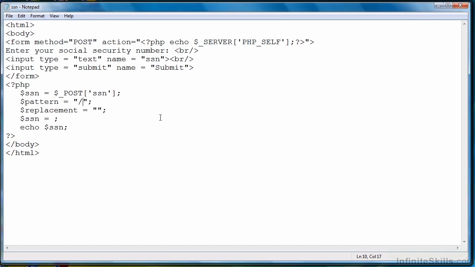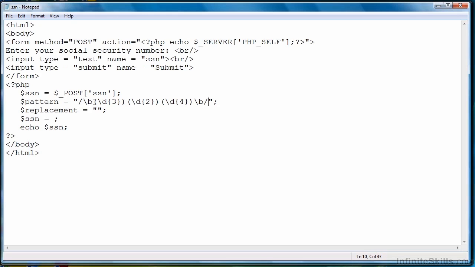Start off with a slash for the delimiter, then a \b to indicate we want to start at the beginning of a word or string. Then we're going to create a group. And what we want to do is we want to create a group that captures the first 3 digits. So we write \d{3}. And that becomes our first group. Then we're going to write the second group, similarly, \d, and this time 2 in curly braces to indicate the second 2 digits. And then finally, \d{4} to indicate the third group, and then a \b, and then a slash to end the regular expression.